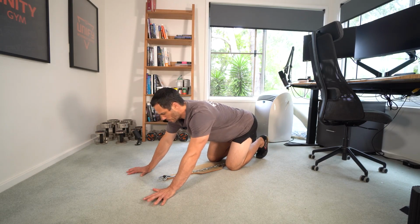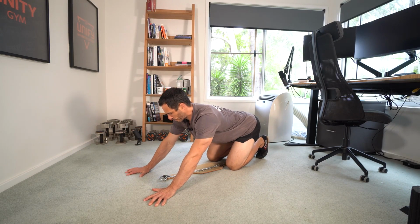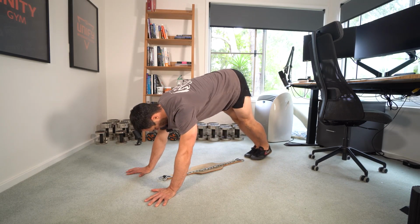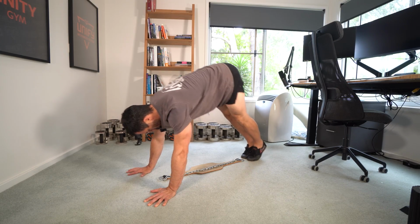Now I did 6 reps in all 5 sets last workout, so I'm going to try 7 this workout, because that's what progressive overload is.